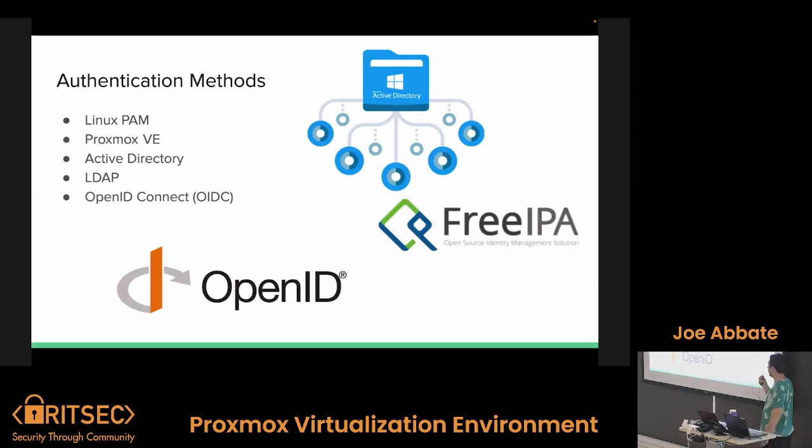So, auth models. You may have heard of some of these before, some of them may be new to you. In order to be as compatible as possible, Proxmox allows you to create different types of auth methods for your users. Linux PAM, basically if it's a user in the system, you can use it to log into Proxmox through the web. Proxmox VE is their built-in authentication method. So if you want to create a user that is able to access the web config, maybe mess with some VMs, but can't access the actual system, you would want to use Proxmox VE. Or if you're a company using Active Directory or Azure, you can use AD. LDAP for something like FreeIPA, or OpenID Connect, OIDC. This is what a lot of common OAuth systems use, for example, Keycloak, Authentik. They often use the OIDC protocol, OAuth2. And it's very easy to integrate. You simply give it the credentials and it'll let you log in that way.